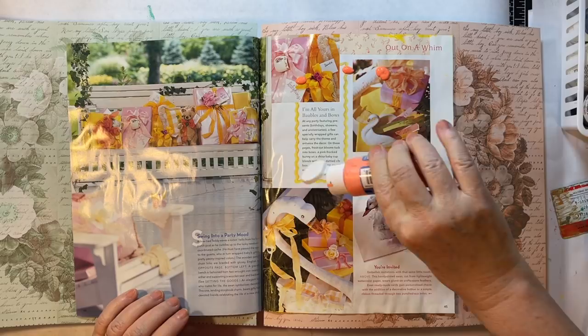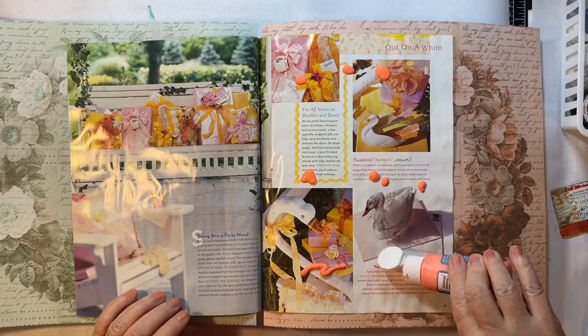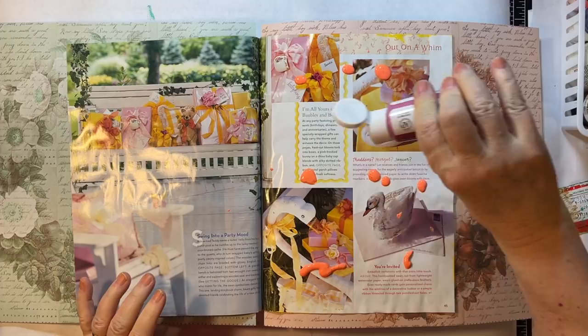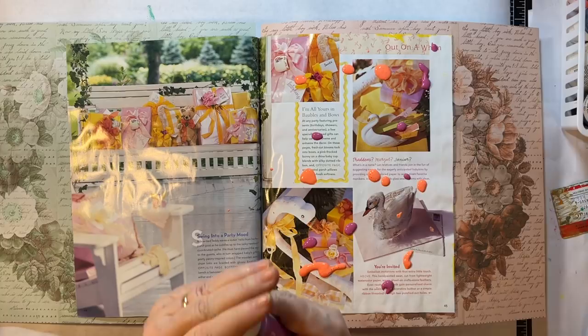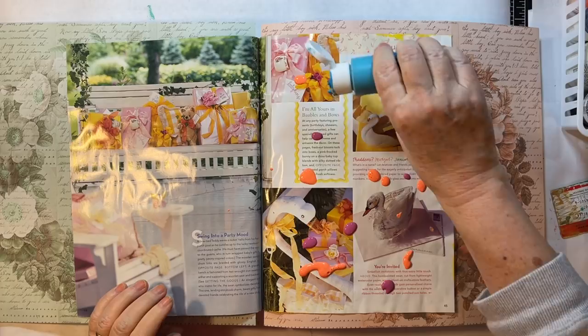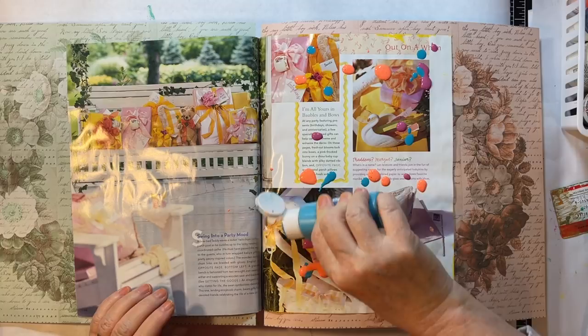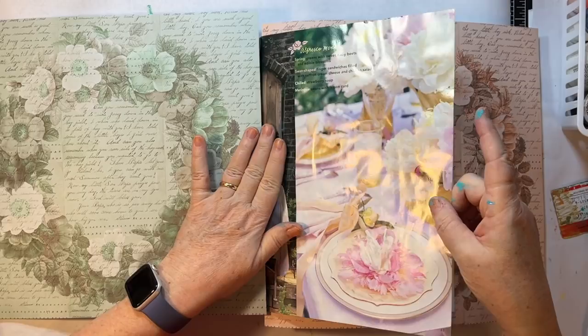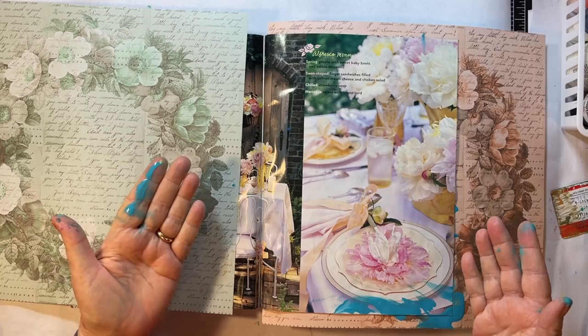Okay, this looks a little bit neon. Looking in the other direction and grabbing. One more time at least. Oh, this is the runny one, which is actually probably good because it'll smoosh well. Just don't want too much of it. See, these pages aren't even gessoed and they just come together — it's so crazy and it doesn't ruin the book at all. I'm just gonna put that over and smoosh. That smooshed right out.